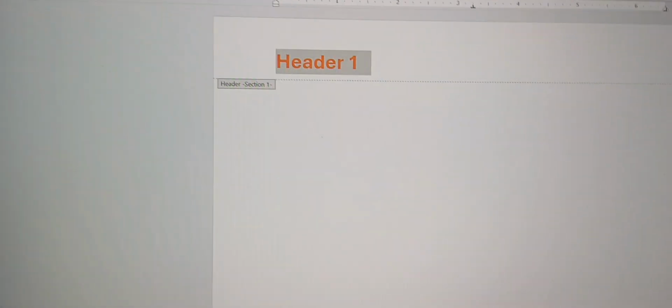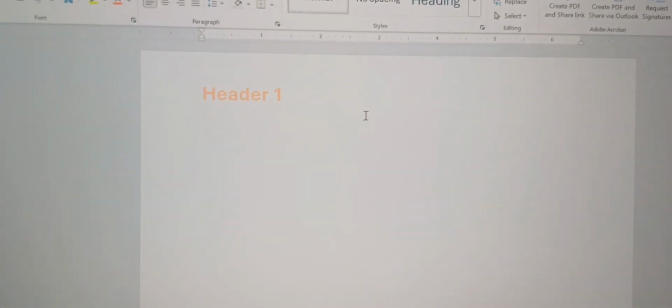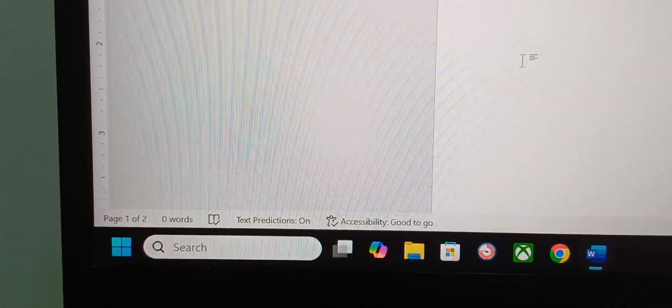And if we're going to close it, what will happen is that the header of my page 1 should also be the same as the header of my page 2. Currently I'm on my page 2, and this is the header of that particular page. Now, what if you want to have a different header for page 2 and for page 1? So how do we do that?